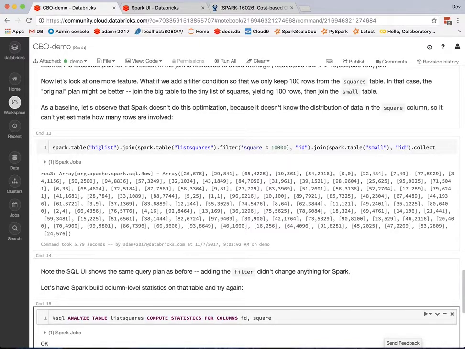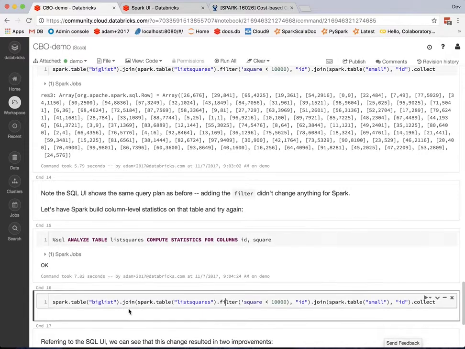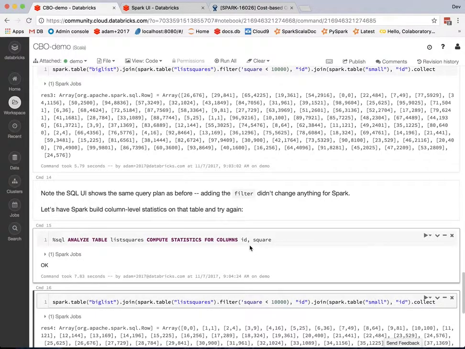And so it will get a good guess at how many rows are involved in the join, and can use that information to do some smarter joining. Let's see if it works. So again, the same exact query: big list against list squares with the filter, and then small. And we'll see if Spark is picking this information up.